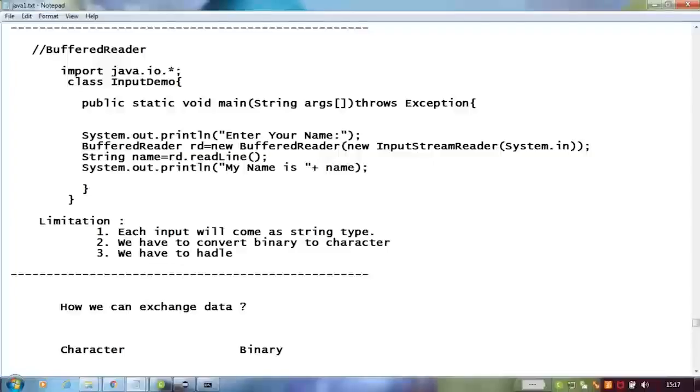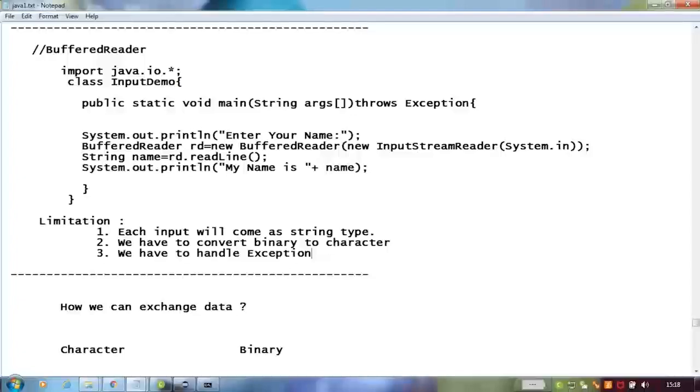For the time being, just write throws exception. We have to handle exception. So these are the limitations of the BufferedReader approach to take user input.